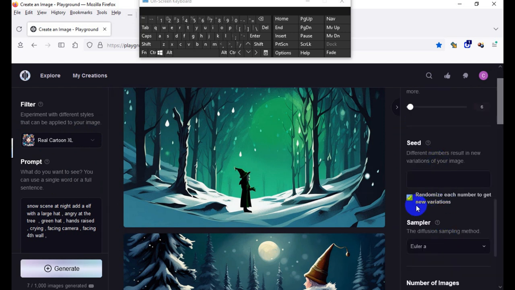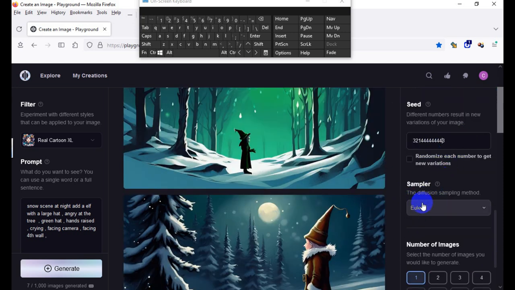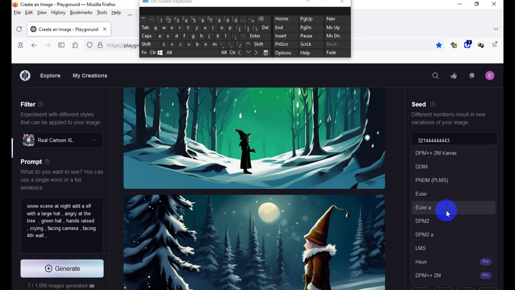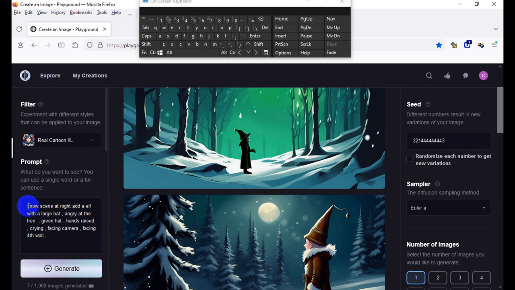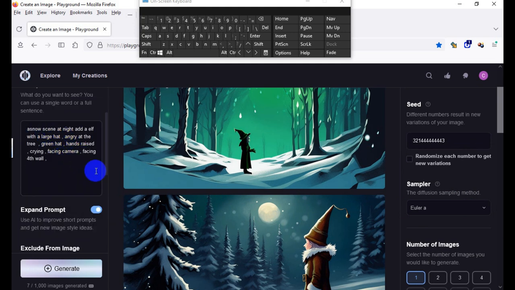And we're going to go ahead and click that there. And I'm going to change this not random number. And once you can add a weird number, let's go 6, 7, 8. Well, I don't like, that's too close to that. Alright, so let's do that. Alright, and it'll give us a different variant, but I'm going to use the ELERA. Did I use this one? Yeah, let's stick with that. Alright, so let's put anime style drawing of a snow scene at night.